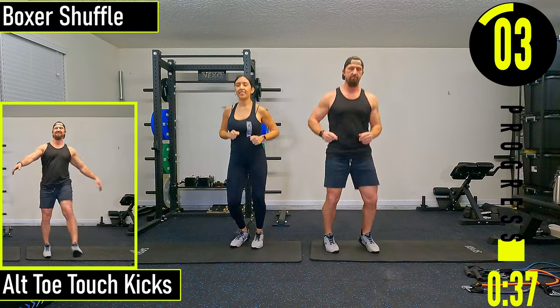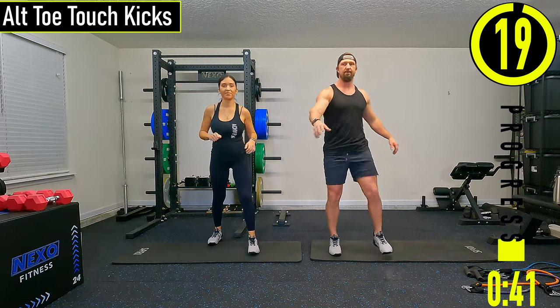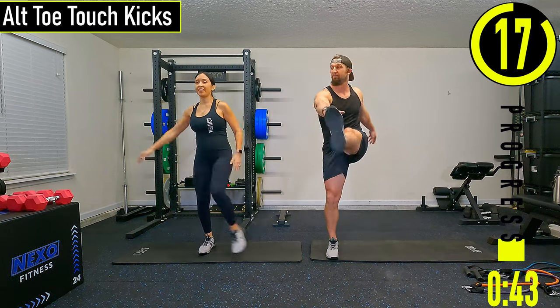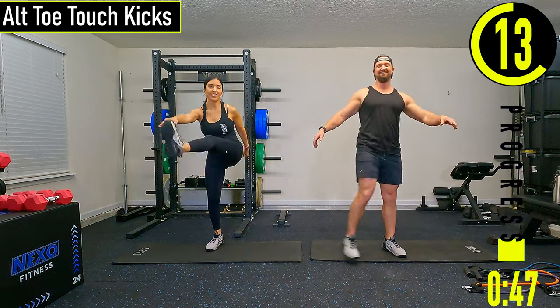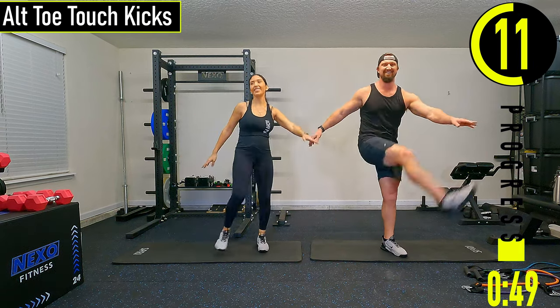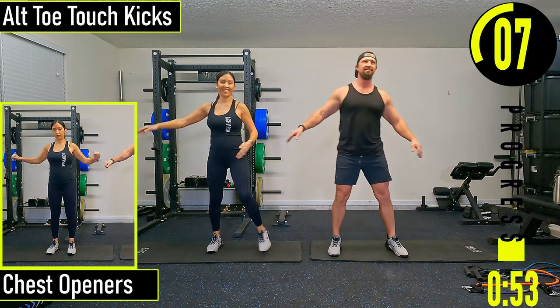We've got alternating toe touch kicks coming up next. Coming out. Did I do it again? Yes. Is that what you were laughing about? I'm going to stop it. 3 seconds then. Beat you. All right, you just tell us what to do next.